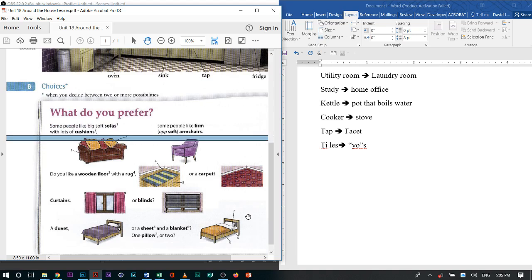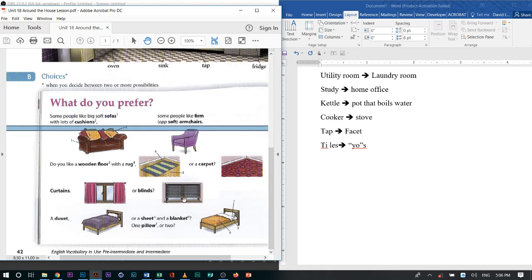And then going on with the next vocabulary, we have curtains. You see your window is right here. We have a piece of cloth and we can move it back and forth. So we call this curtains. If not, we have these. They are called blinds. I have not seen too many blinds in Laos. I've only seen curtains. Blinds are some plastic that you can just pull the string right here and it goes up and down.